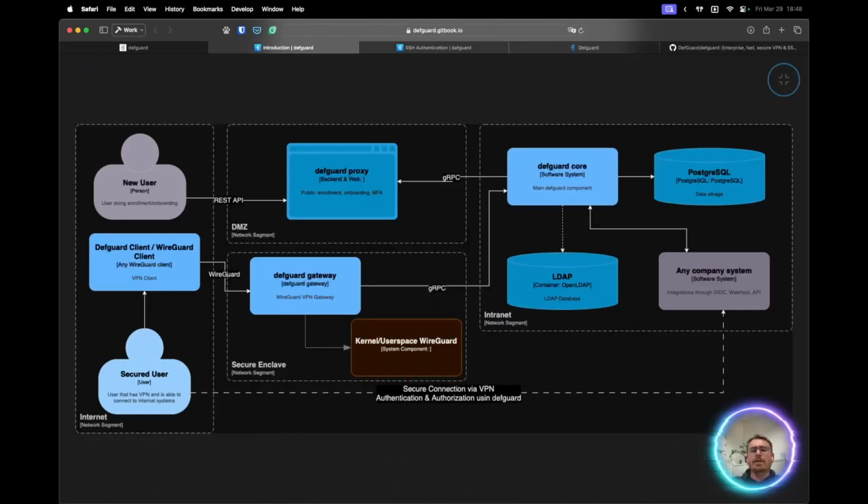Because as you will see, Defguard is designed with high security in mind. Even if the core service is communicating with the proxy service, the communication is reversed. So the core is connecting to the proxy service, so that on your firewalls, you will not have to open access from the demilitarized zone to the internal network.